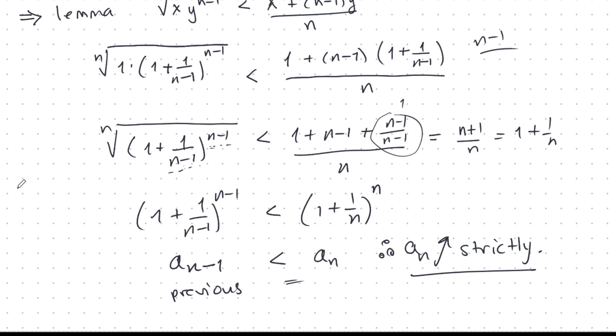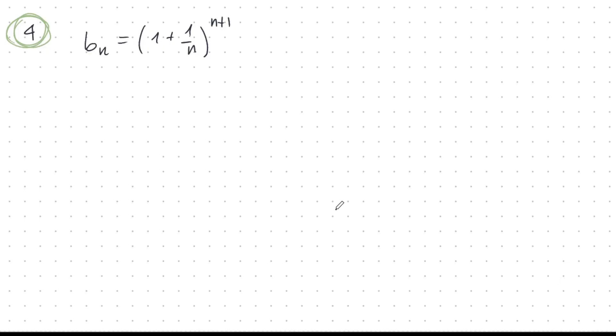Now, of course, I've done the whole thing myself for c_n and it's increasing, but I want you to do it. So what you do is you take the lemma and you apply it in a similar way. It's very, very similar. You just have to make a little adjustment for c_n and everything will work out beautifully. And you will see that c_n, contrary to intuition, c_n is an increasing sequence.